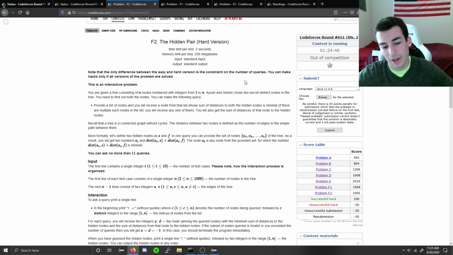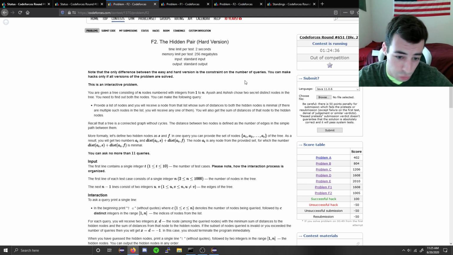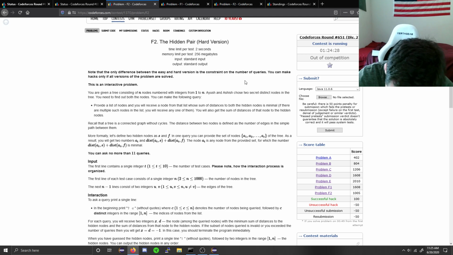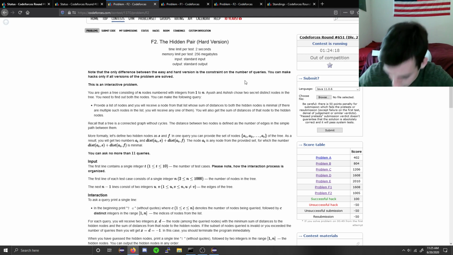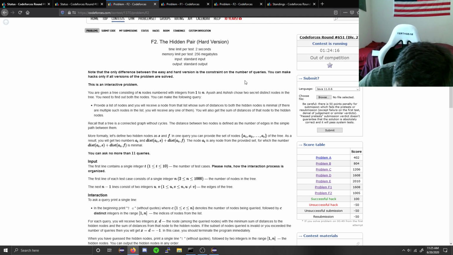Well, if I need a node on the path, I could get it by just giving them all the nodes, and they'll give me some node on the path. So maybe let's just worry about that now. So maybe I have some node on the path, and I also have the distance of the path.